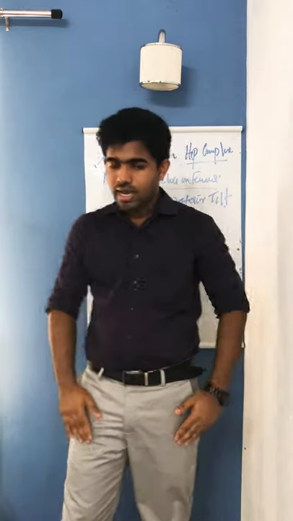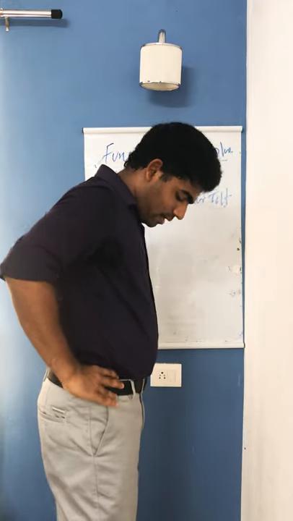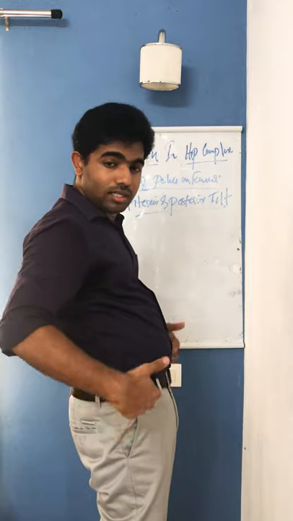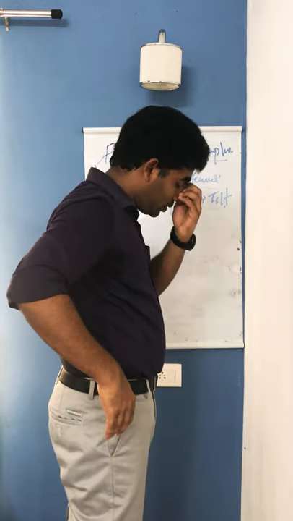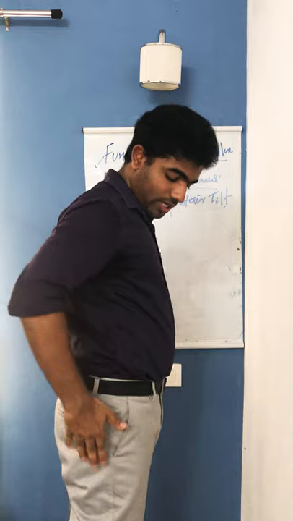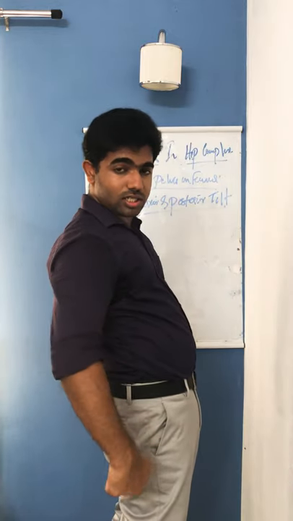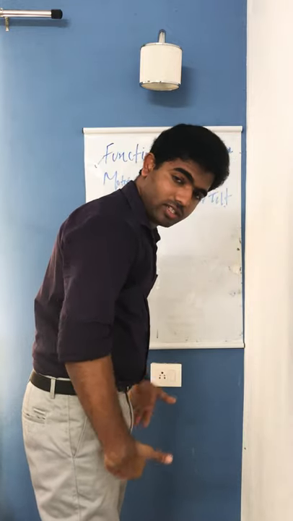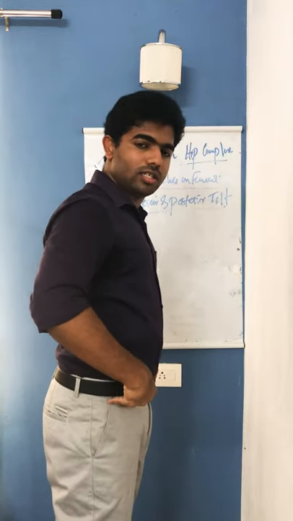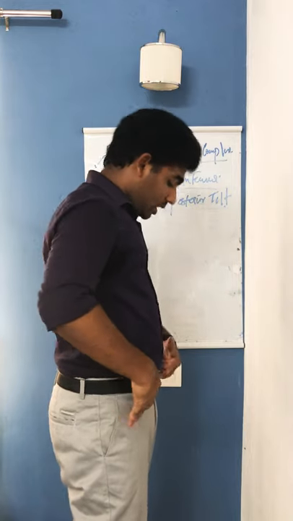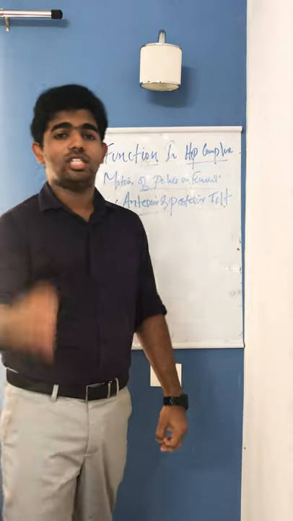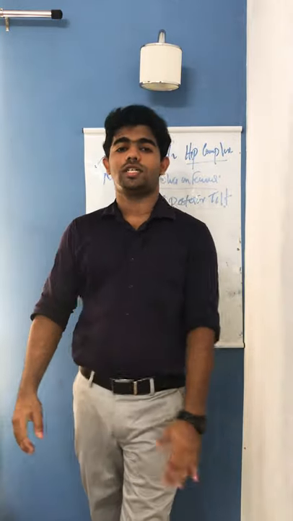That's all. Okay, and remember, in posterior pelvic tilt, what movement is happening in the hip? The hip is going for extension. This is the neutral position, 0 degrees, and here it is going for extension. So posterior pelvic tilt can result in extension, anterior pelvic tilt can result in flexion. You don't have to move your trunk, you have to move only this part. So anterior pelvic tilt results in hip joint flexion, posterior pelvic tilt results in hip joint extension.